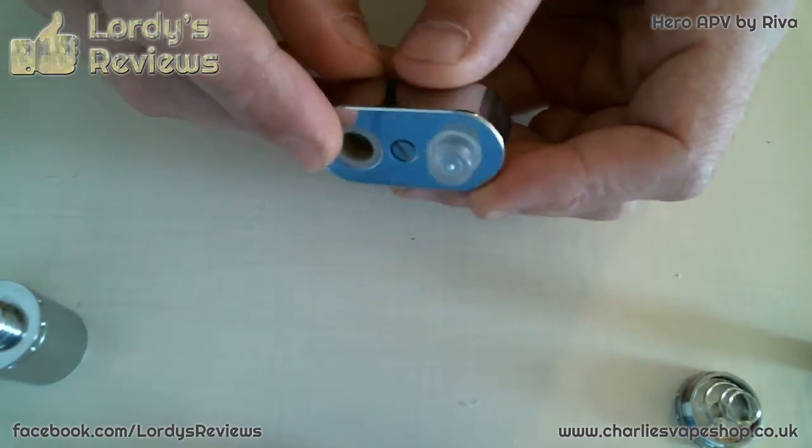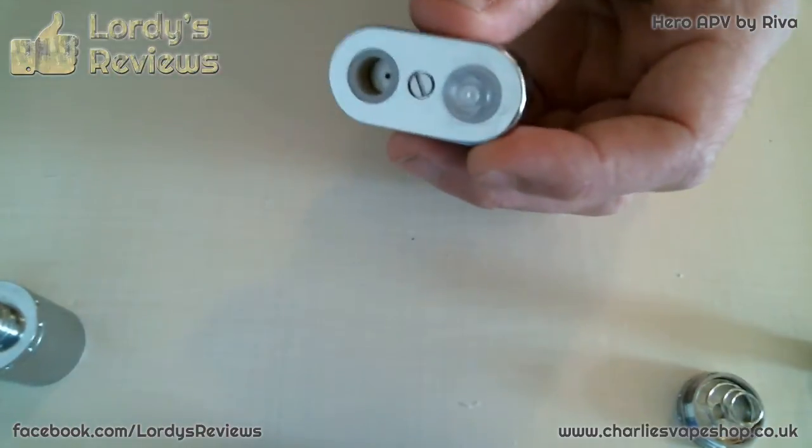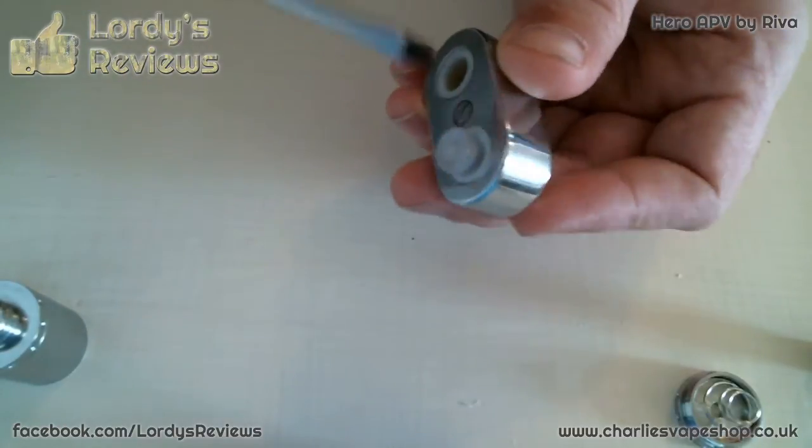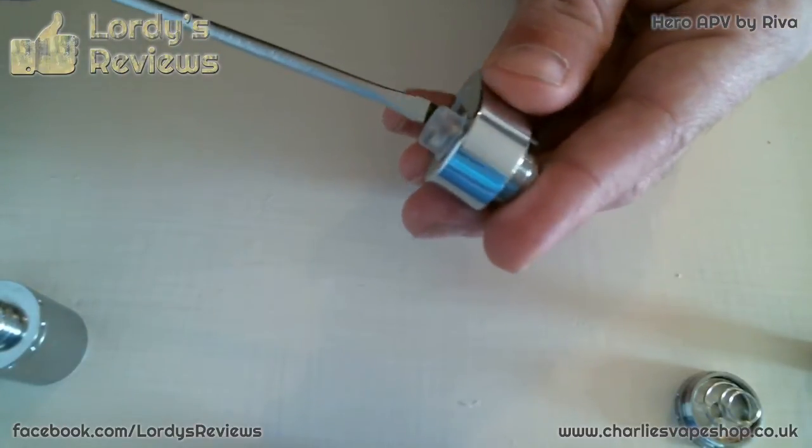This top piece here, from what I know, is actually made from stainless. So why they made this out of stainless and not the tubes, I've no idea. Let's just take this apart and get into it.